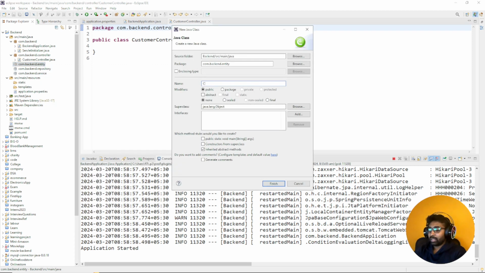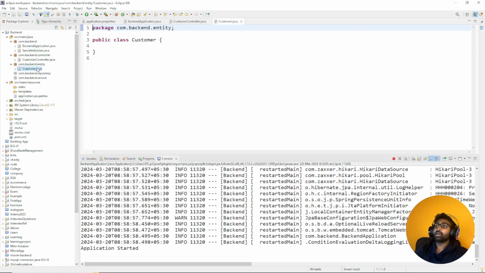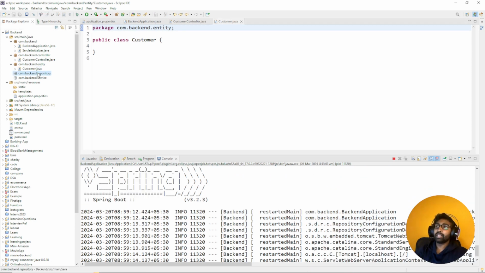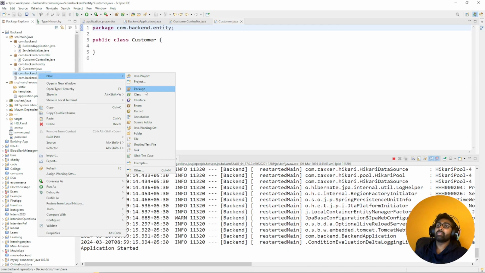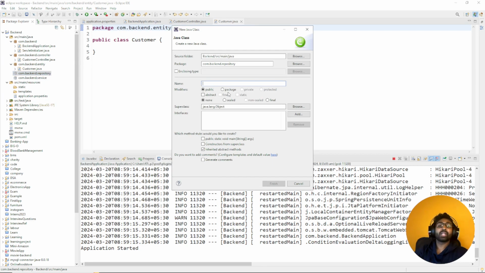So customer, and this has to be the same name as your table name in the database. Here we are going to use the repository, where we are going to implement the JPA repository with this particular package. So here I'm going to give this customer repository.